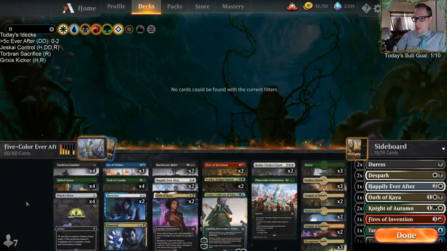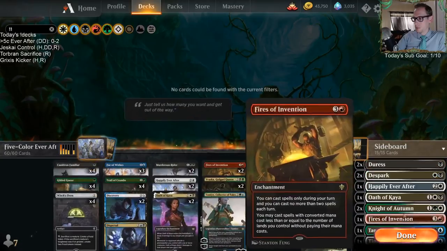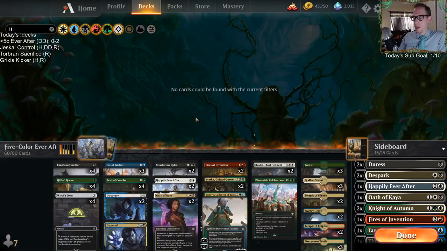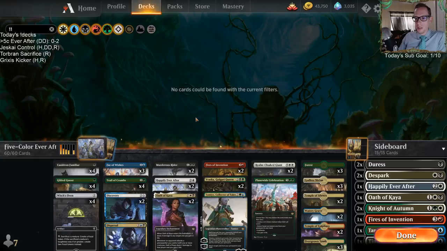Man, that was really disappointing. I don't think that it was really the deck's fault. Like, I don't think that our deck was necessarily bad. We ran into two very good decks that curved out well, and we just drew all lands, and we couldn't do anything.